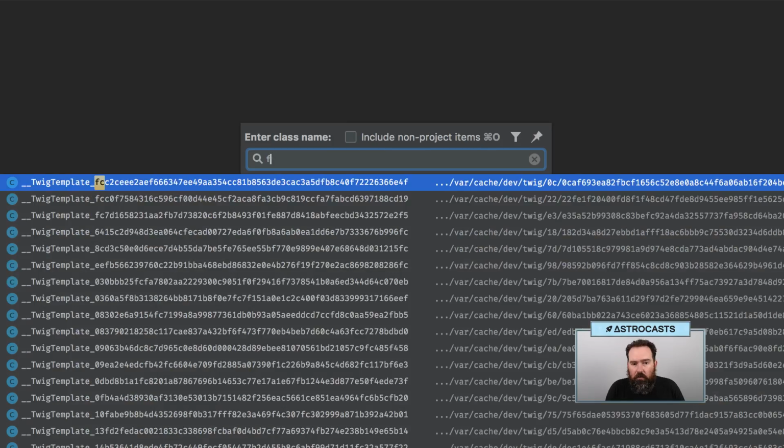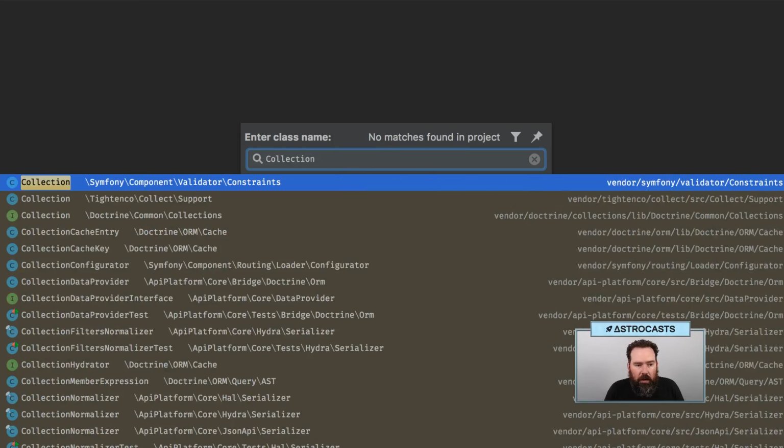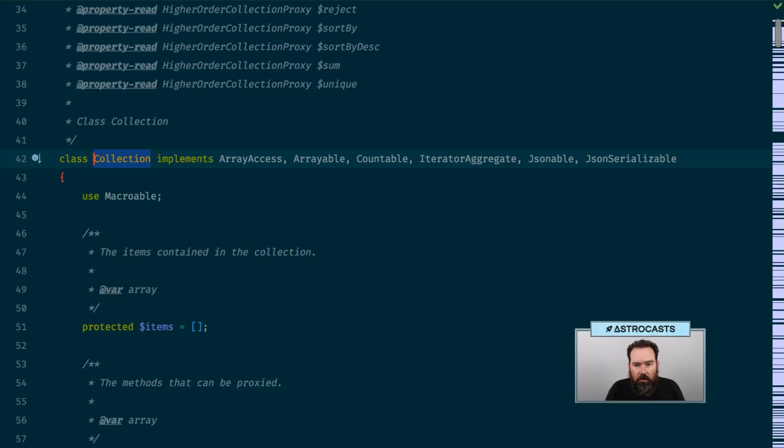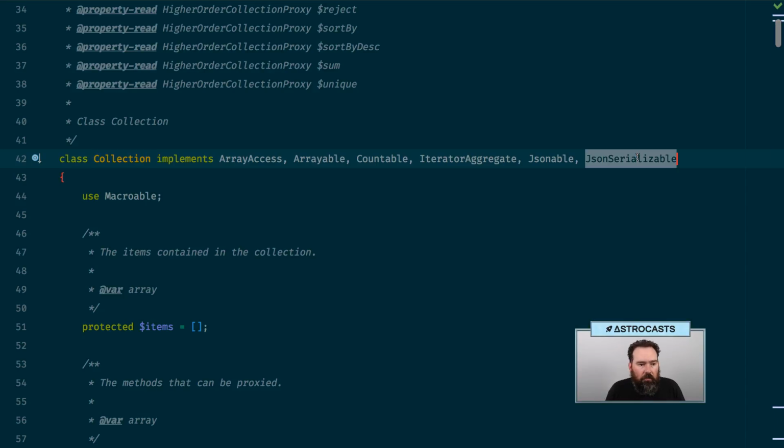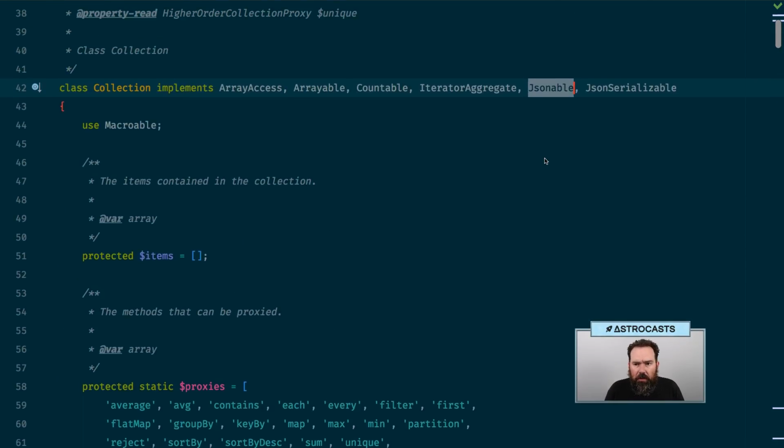Let's look to see if we can find what collection actually looks like. Yeah, so it is JSON serializable. So in JSONable, I don't remember which one of these is PHP or not.